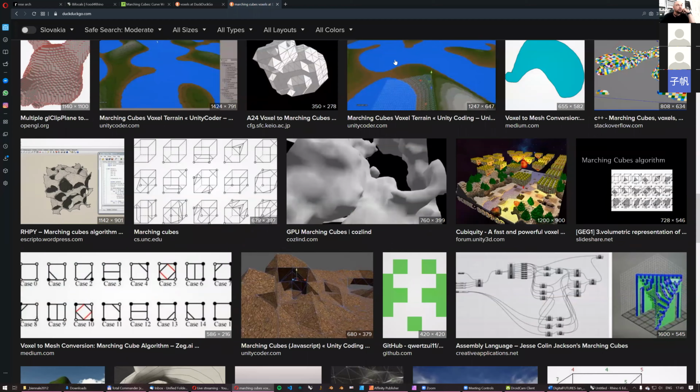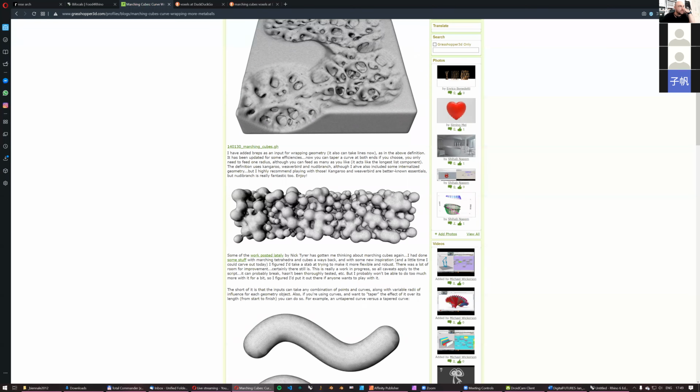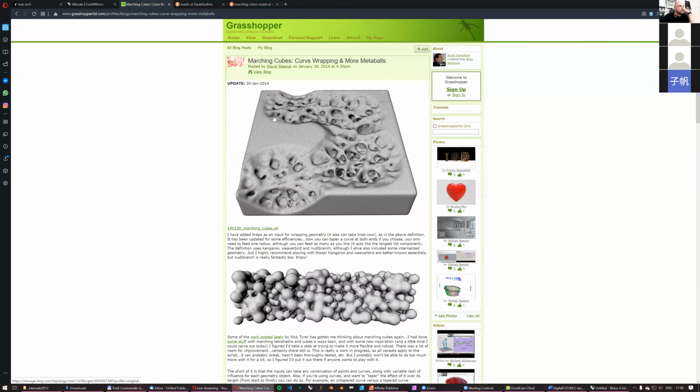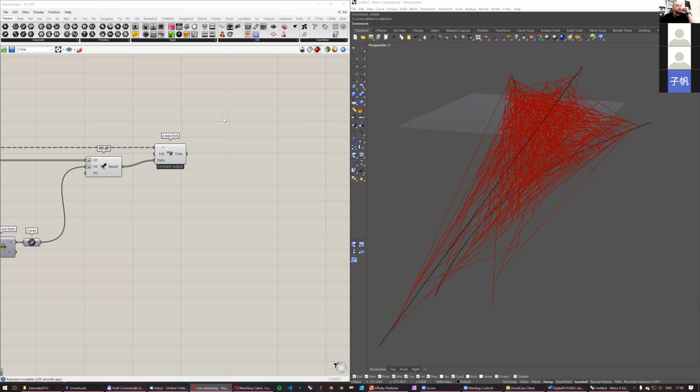The reason why I'm showing you now is that you can take this marching cubes algorithm by David Stasiuk. This is already 6 years old, so I believe there is some newer version. Maybe that's the Cocoon plugin or something like that. But that's just one simple thing. Wait, it probably opened a new Rhino for me. Anyway, in the downloads, I can open this.